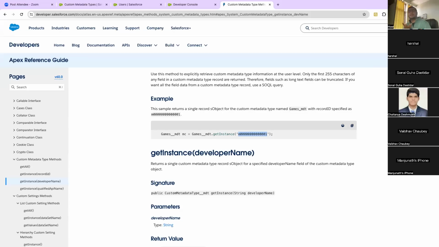So consider this country code mapping itself. Okay, you have a requirement: every time you have a couple of fields on your account. Country name, country code, discount percentage, and phone prefix. Okay, these are the four fields on your account. Now whenever a new account gets created from UI, you only provide the country name, and based on that country name, you will have to make sure that you fill the value of other fields as well. Now if country name is, let's say, India, then country code should be IN, discount should be 10%, and phone prefix should be +91.